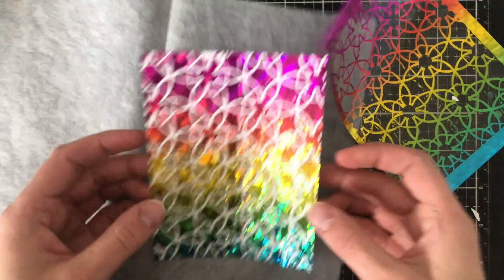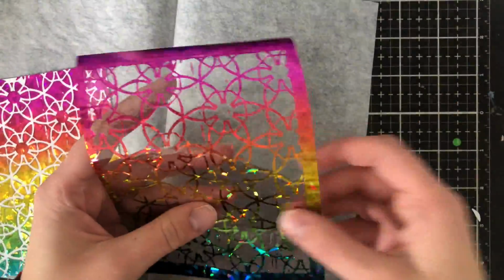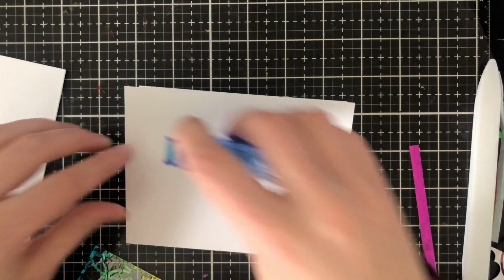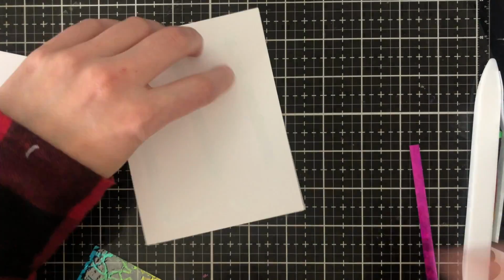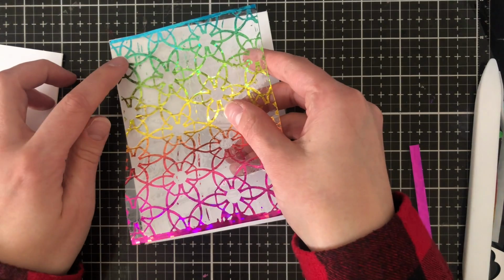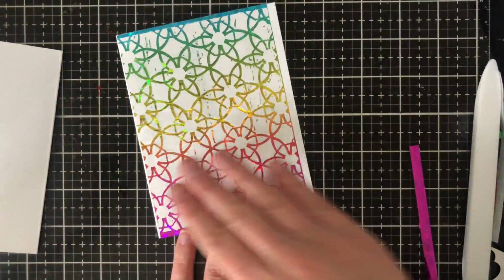You can see how awesome that is when it's completely foiled and how gorgeous. I love it. That is absolutely stunning foil, I have to say. And don't throw away this negative sheet because you could totally use it on a card, which I'm going to do right now. So I'm grabbing a bit of tape runner. I find this to be easier than grabbing some liquid glue, and you don't see it as much. And I'm going to just place this directly over top of a card base, and I'll probably just throw a die cut on it on a future project, and it's all ready to go.